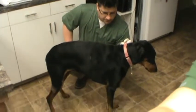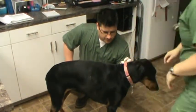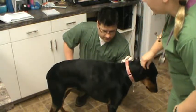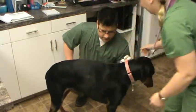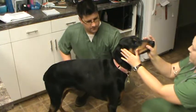Okay, so just looking at her before, her body condition is lean and she's a 4 to 5. You can palpate ribs and she has a nice waist. I'm going to start with the head here. Take a look at the nose.